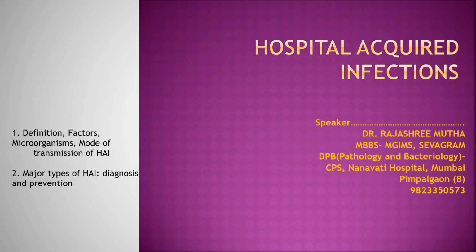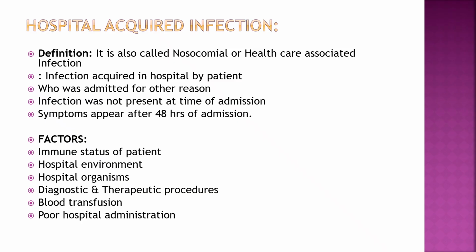Hello students, today we will discuss hospital acquired infection. Start with the definition. It is also called nosocomial or healthcare associated infection. It is an infection acquired in hospital by a patient who was admitted for another reason. The infection was not present at the time of admission and symptoms appear after 48 hours of admission. That is called hospital acquired infection. So that means an infection acquired in the hospital.